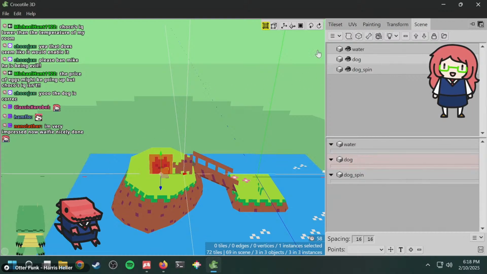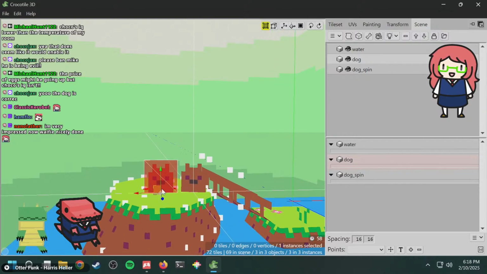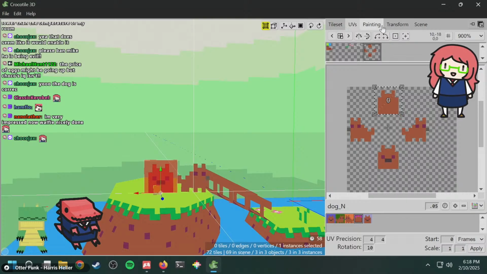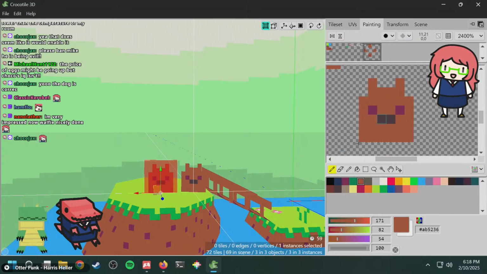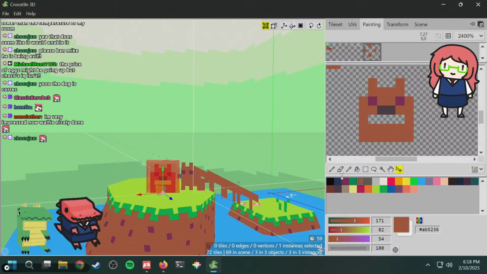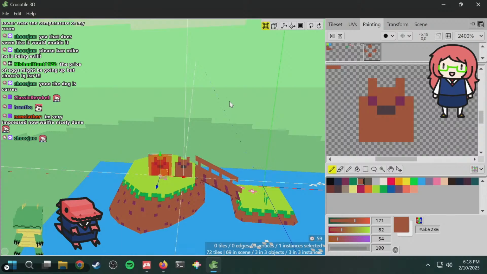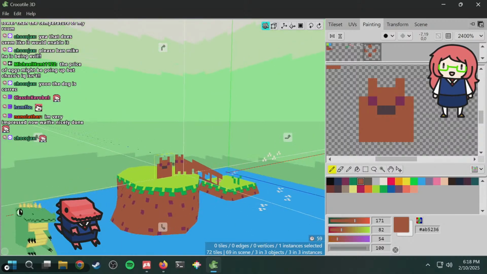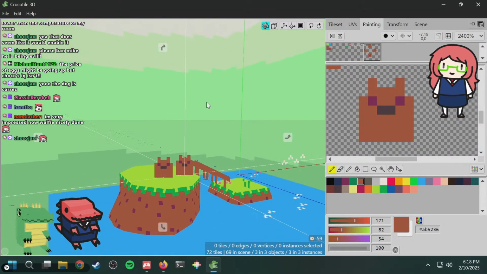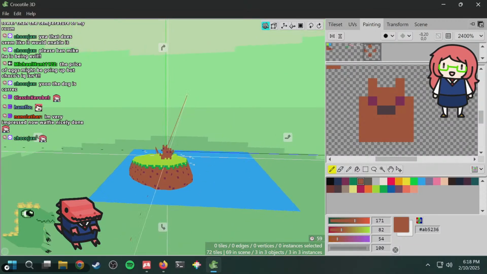Okay, I've also noticed that this dog, the nose, I think the eyes are a bit lower than they should be in the front view. We simply can move these up. Move that up. Now the dog is missing... now it's like a dog has a mouth. It's crazy. You don't want that. Just do this. Alright. Great. Look at that. Now that dog is looking... Wow. Looking good. Looking quite good.